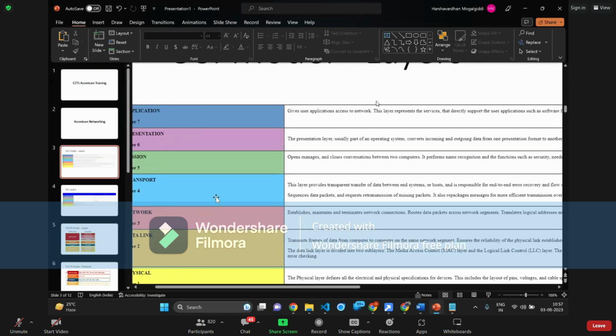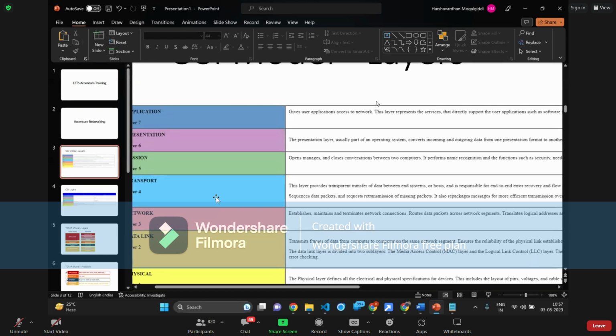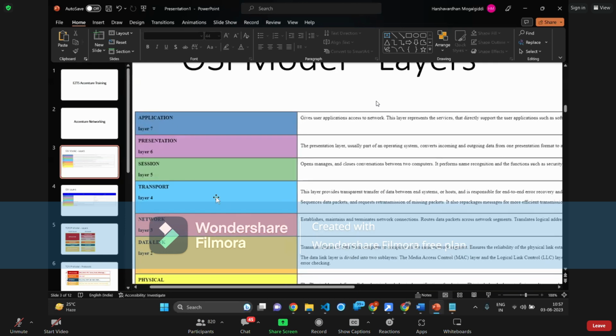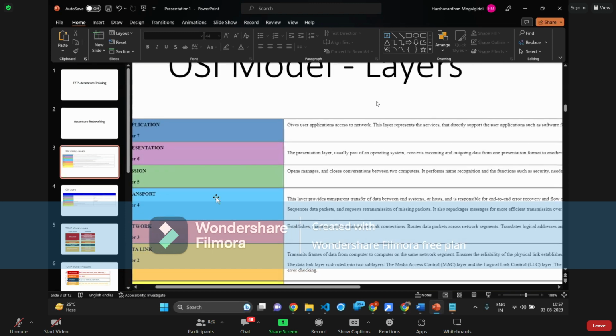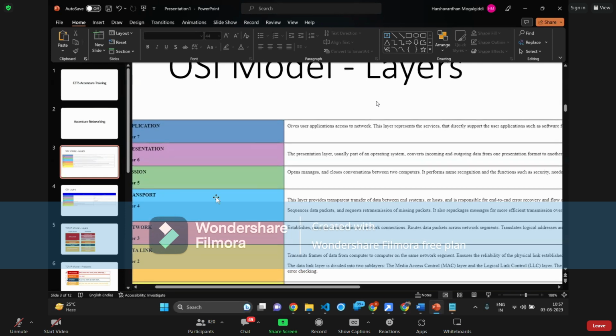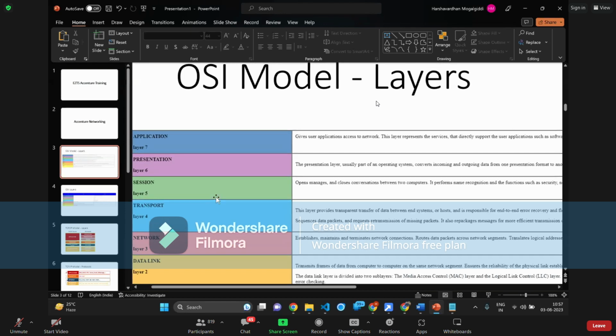Next, in the transport layer, this is where end-to-end transport happens, from system 1 to system 2. In the session layer, it opens conversations, closes conversations, maintains the discussions, and creates a session, so that every time you need not introduce yourself as a new system while you are sending data.